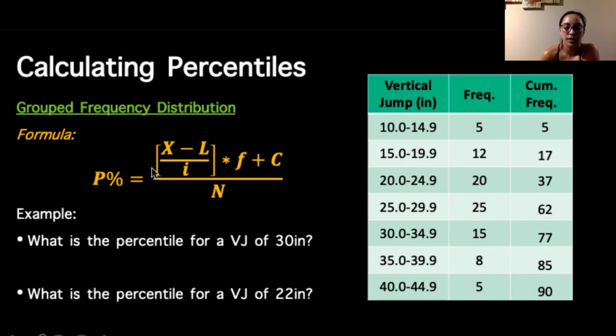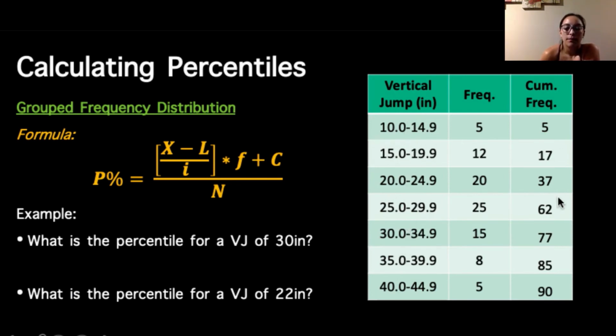You can imagine this entire numerator is in parentheses if you want to. And then we would add that to our cumulative frequency of the group that is worse than where 30 is located. So we've identified this is where 30 is located. The cumulative frequency of the group worse than that is 62, because the worst values are kind of going in this direction.